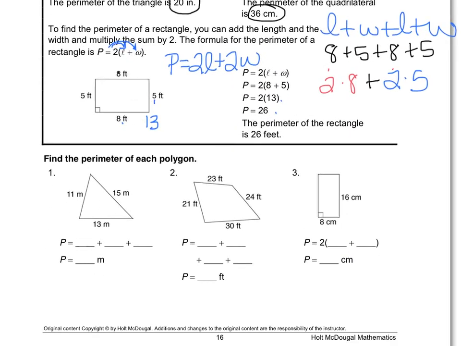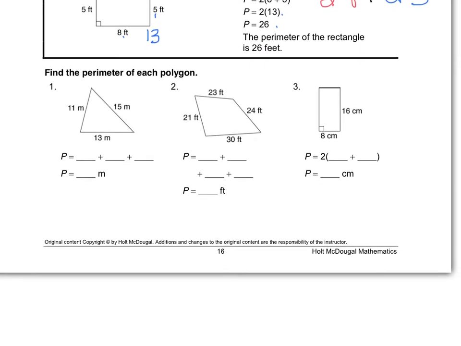Okay. The bottom numbers 1, 2, and 3, I'm going to have you do those on your own. Just make sure you have your units, which they were nice enough to put in there for you. I want you to practice those on your own, and we'll check those tomorrow in class. Those are part of your grades. If you don't have this done, you will receive an incomplete grade on your notes.